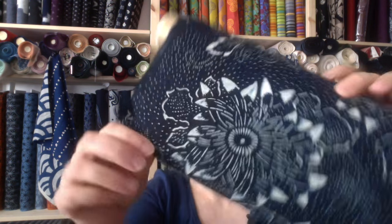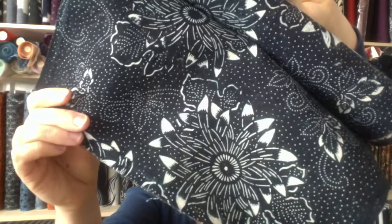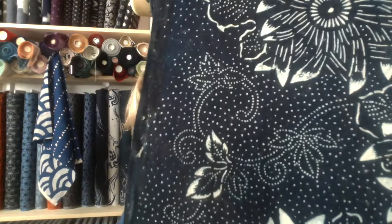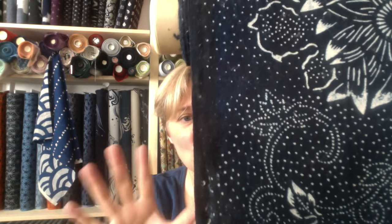I also have on hand some really great older pieces — these are probably late 19th to early 20th century katazome that are indeed dyed on both sides. Here you have the flower, and the same flower on the reverse. That is not dyed through — it is actually stencil dyed on both sides. The stencil would have gone over with the resist paste, then flipped over and done on the other side once the resist had dried, and then dyed in a vat of indigo. This particular one has a nice crisp white color, and with a light shining through it I can actually see a little bit of shadowing in the stenciling where it doesn't quite match up.